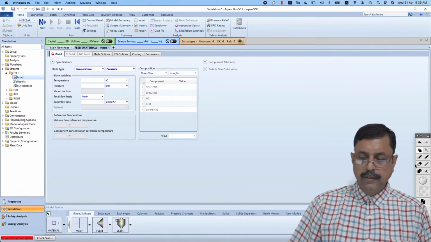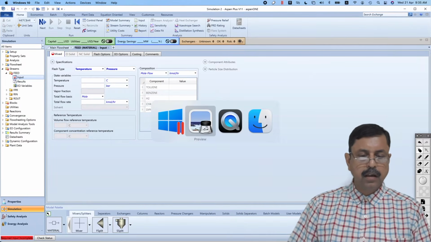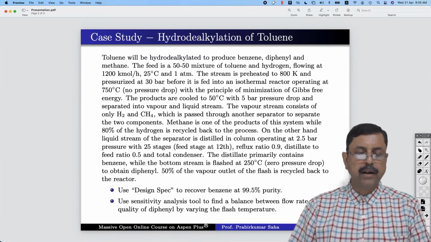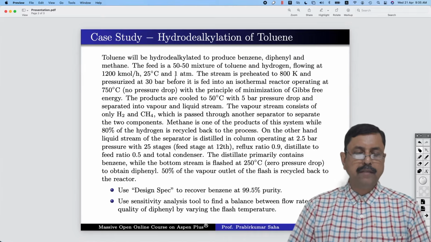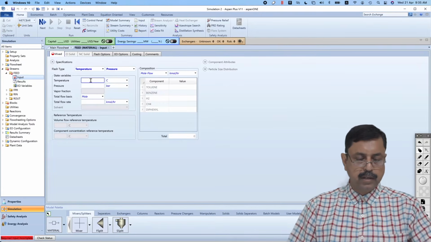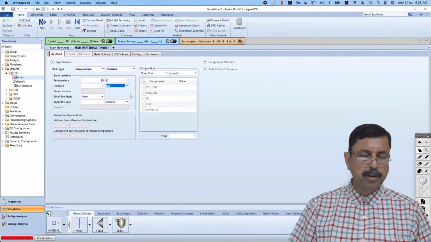So let us see the problem statement. The feed is a 50-50 mixture of toluene and hydrogen flowing at 1200 kilomole per hour. So that means there will be 600 kilomole per hour of toluene and 600 of hydrogen, at 25 degrees centigrade and 1 atmosphere pressure.